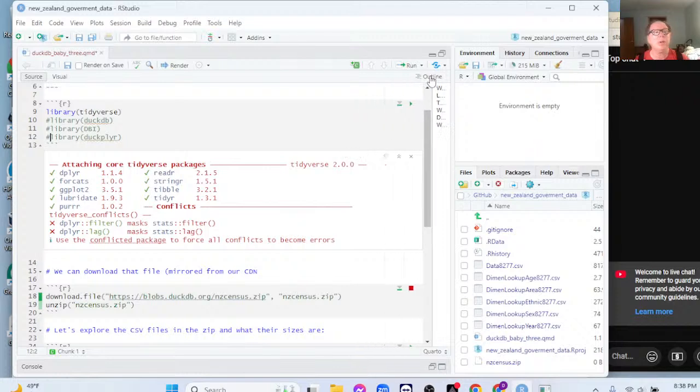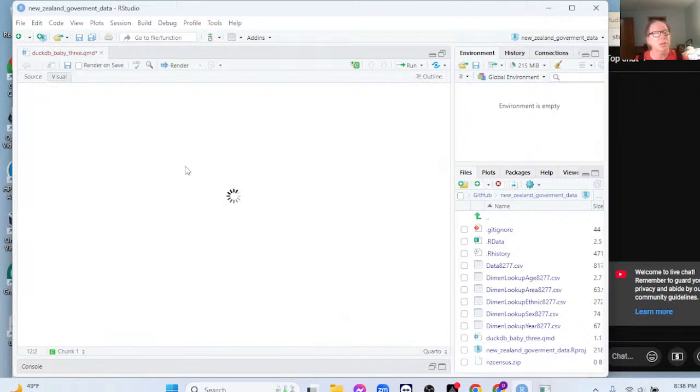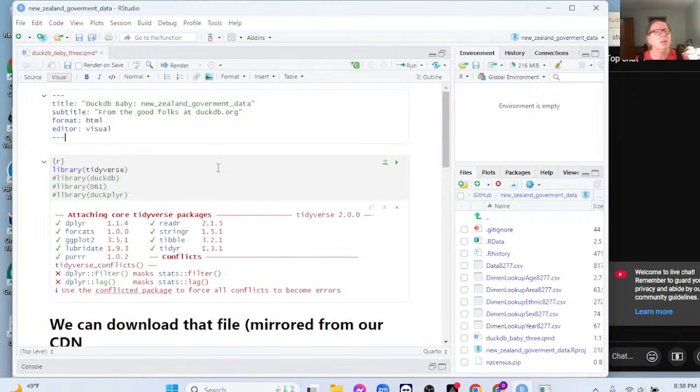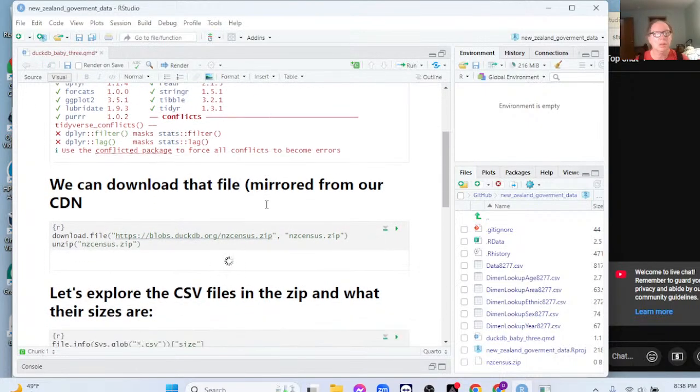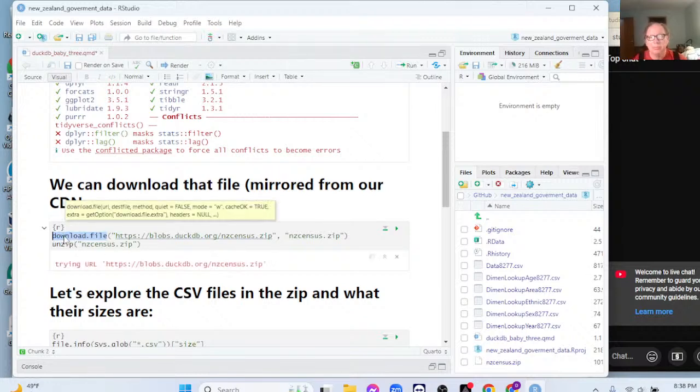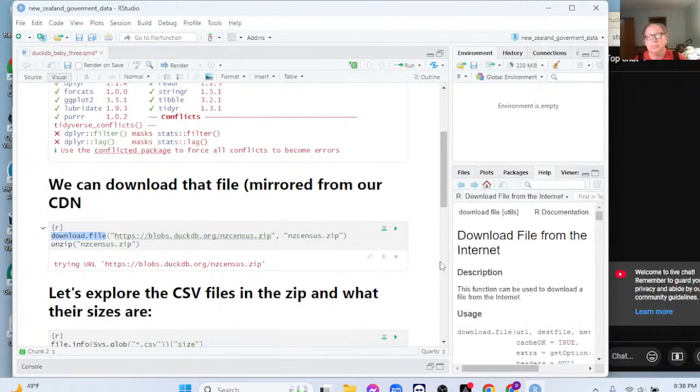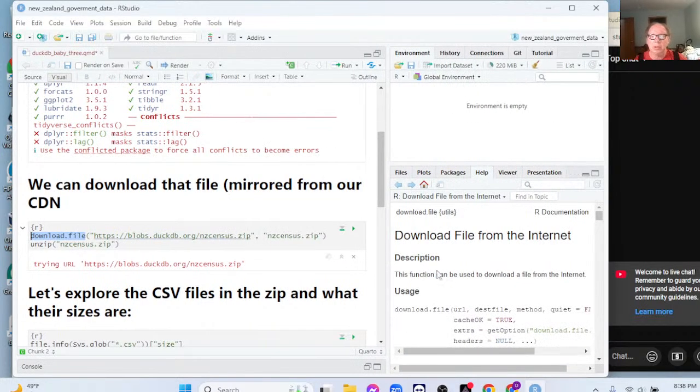So is this actually part of... so what is download part of? Oh, this is interesting. This is part of the utils package. I didn't know that.